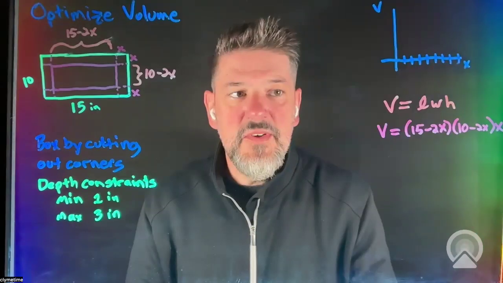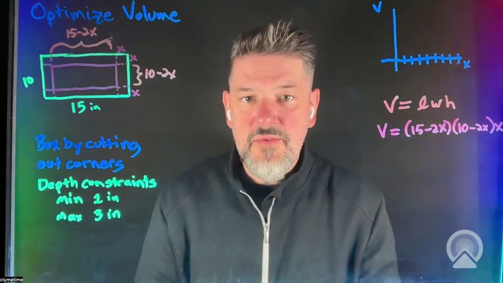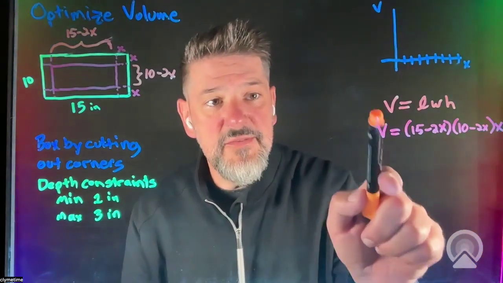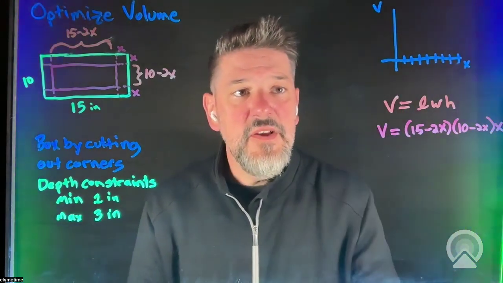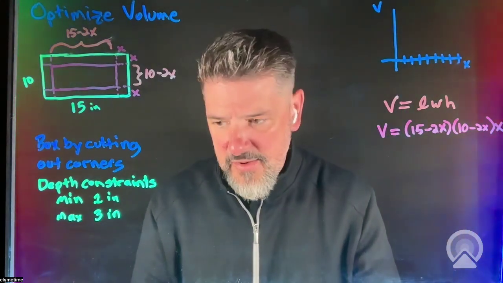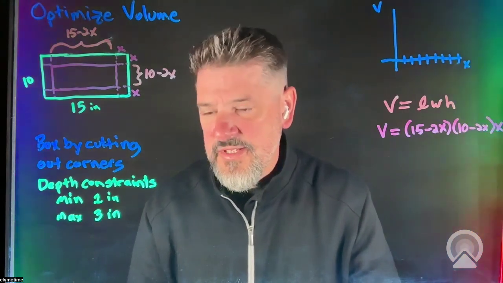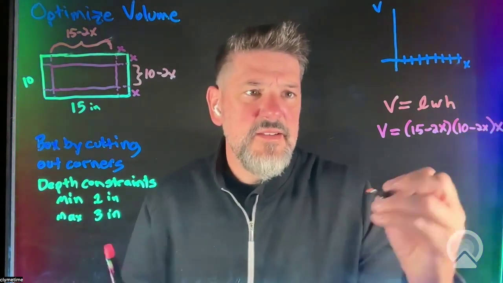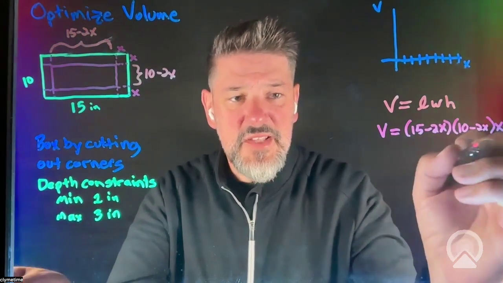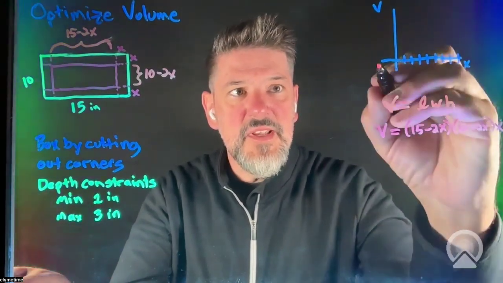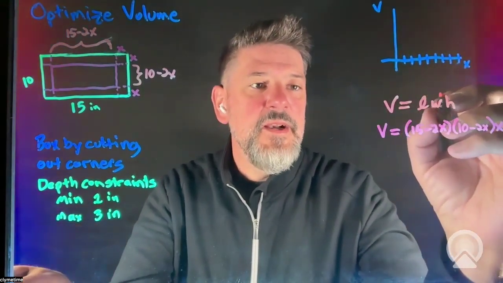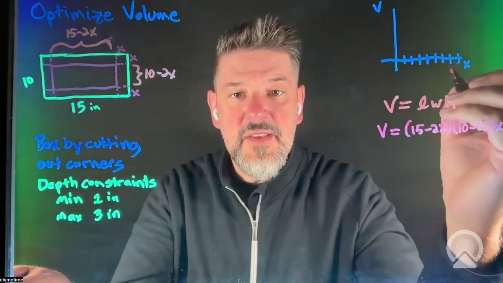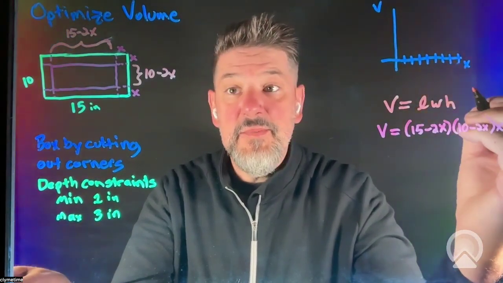All right, so something that's also helpful to do before we move on is to graph now the function. Since we have a function for volume in terms of x, it's very helpful to graph this. Now, you can use a graphing calculator for this. You don't need to graph it by hand. It's a cubic function. Cubic functions a lot of times have 2 humps in them. But one thing we can do, we can just kind of think through this. When we look at the graph, we can see that it kind of makes sense.